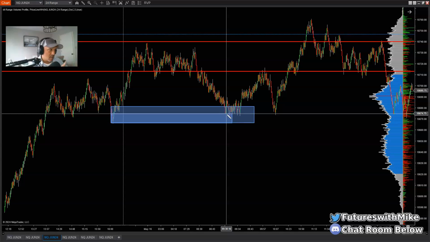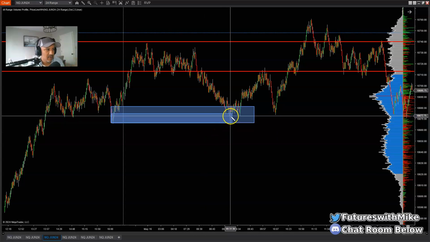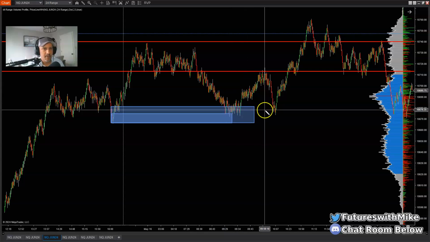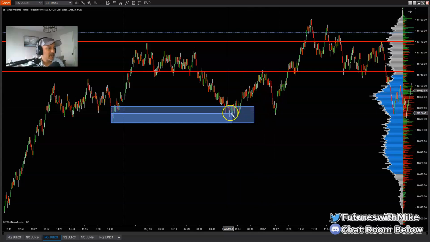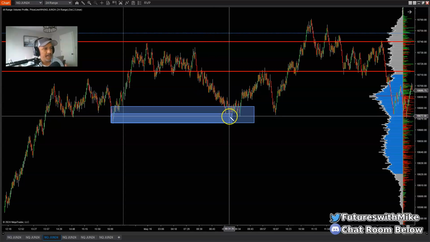Once it taps into it, when I move down to my 24 now, or a 12 range, doesn't really matter, I like to scale down and not take my trades off of a 60 or 120 or a higher base chart. But once it moves down to a lower base chart, I like to see where the market is breaking structure, okay, on the lower base chart to the upside, and then look for a pullback to go long, all right?